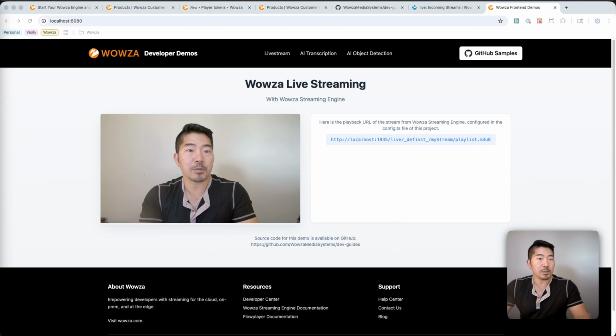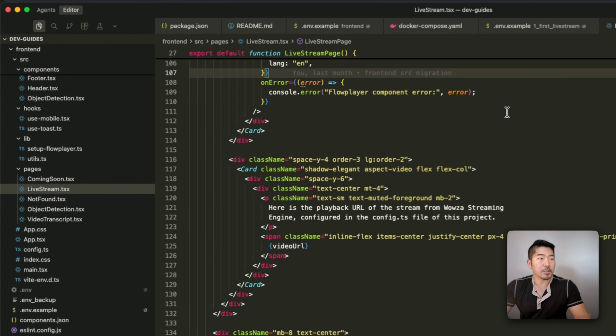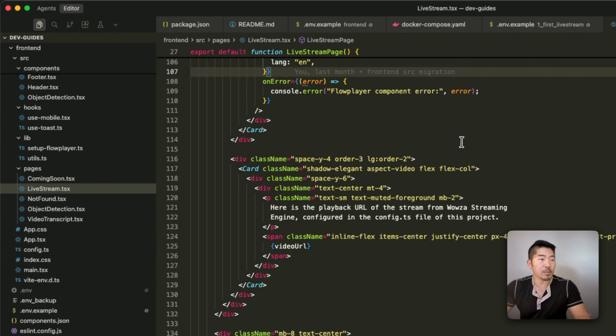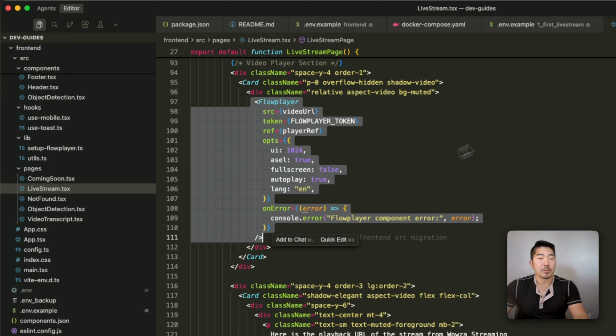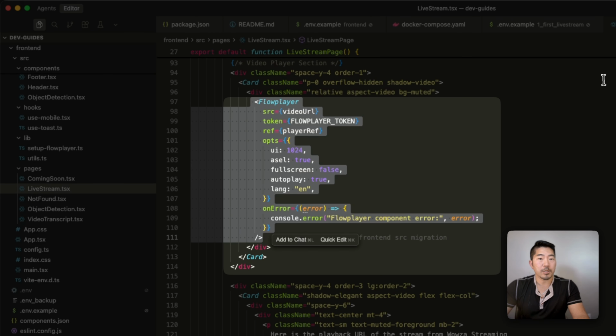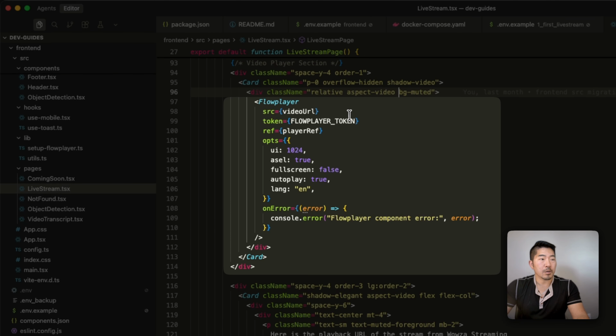If you want to dig into the code, probably the most important page to look at is the livestream.tsx file, where we're embedding the Flowplayer component, and there are two input parameters to the component that are super important. The first one is the video URL, where the stream URL is coming from on Streaming Engine, as well as that Flowplayer token that we created on the Wowza video page.